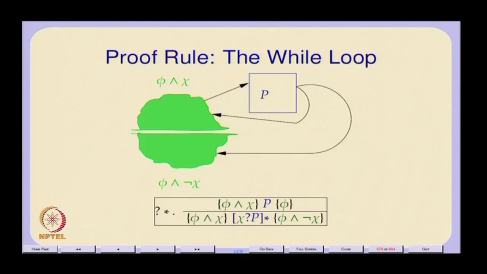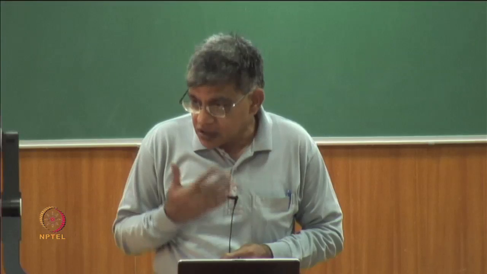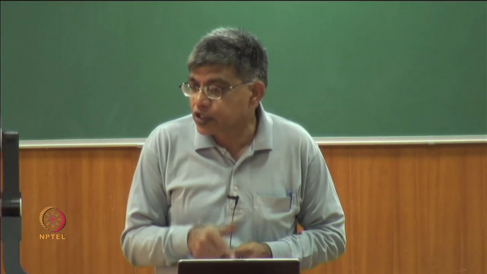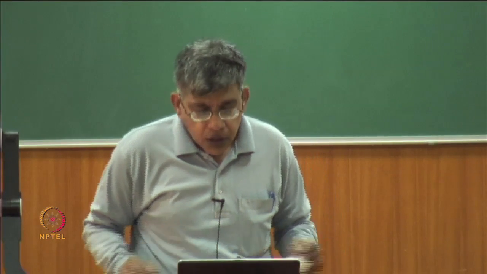There are some trivial invariants, like the predicate true itself is an invariant of every loop. But unfortunately, that does not help you prove the program. So what you require is a fairly strong invariant property. The choice of a fairly strong invariant property which allows you to prove the program is what you are usually looking at.